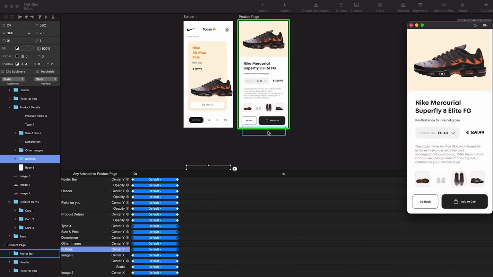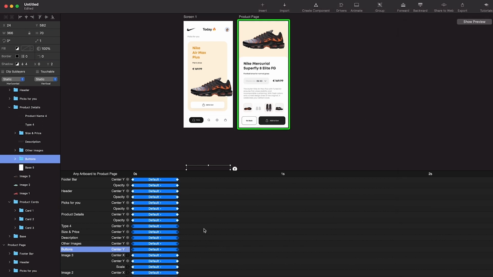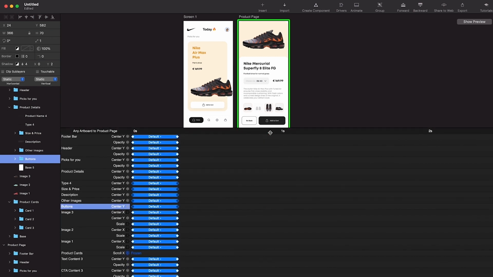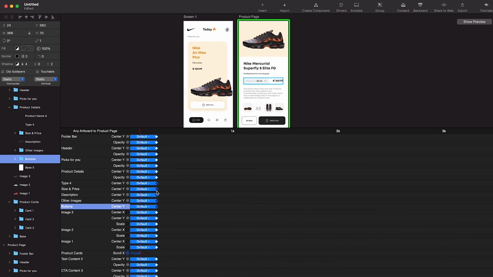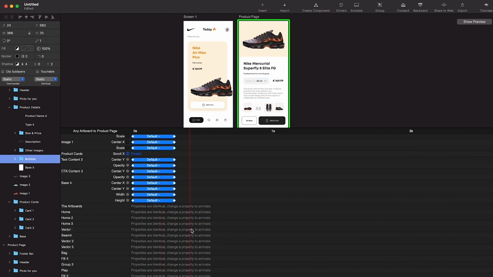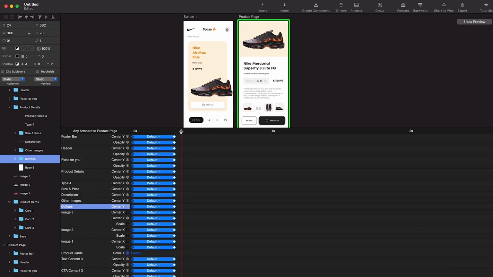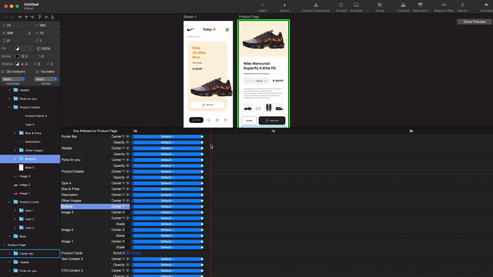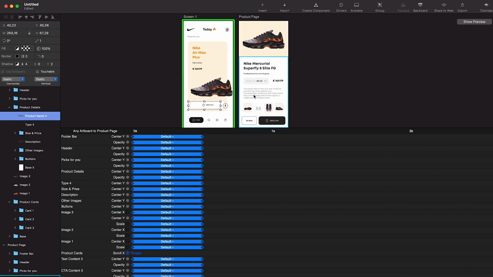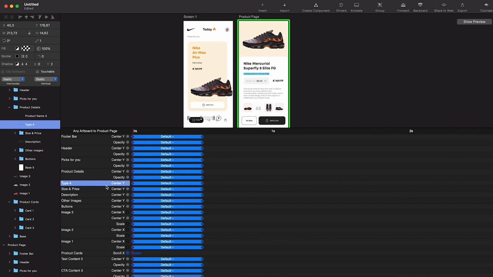Since the animation is fast, you can't see what is happening, but now we're going to play around with the animation here. So let's see what is happening. First of all, select everything and increase the time from 0.30 to 0.5, half a second of animation. Let's select the product name and keep it as it is, and then select the type.